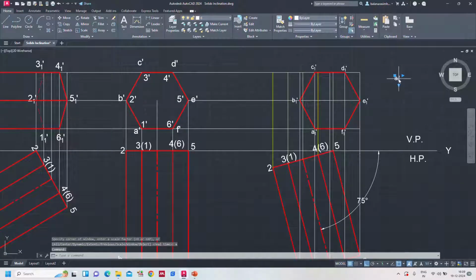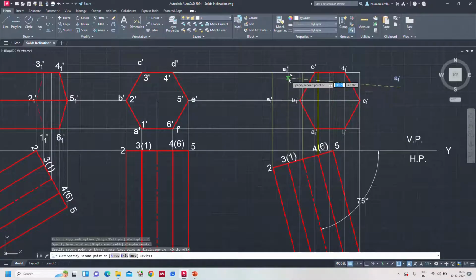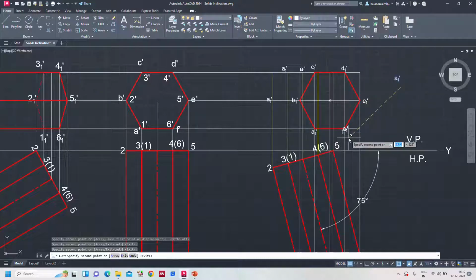Okay, now again copy, mode, multiple, yes. Now switch off the ortho. This is one, this one, this one, sorry, actually it will be this one, this one, this one.